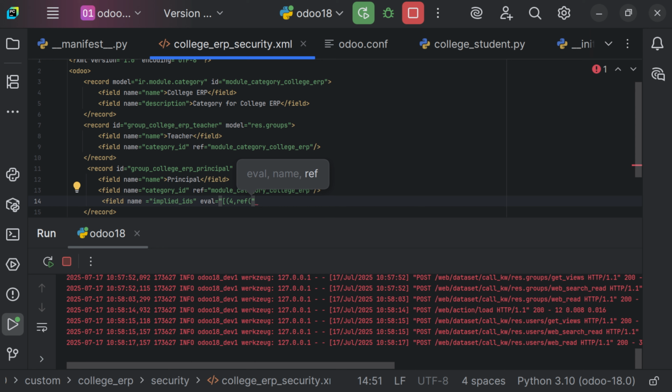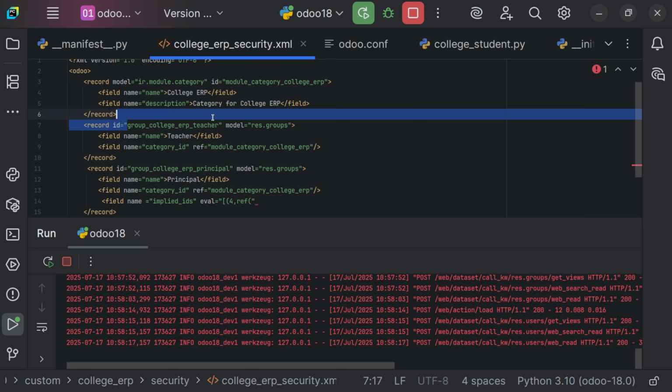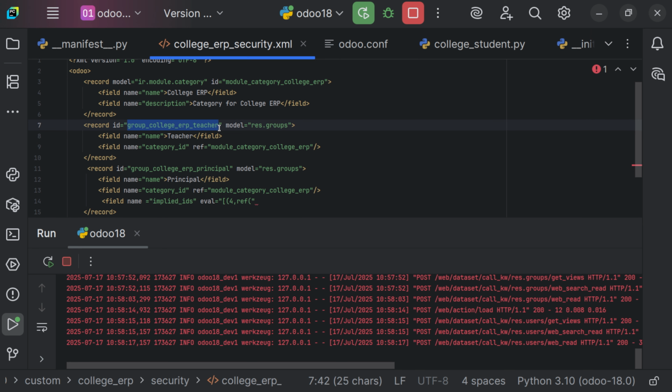Inside the reference, what I'll be setting is the group college ERP teacher. You have to consider group college ERP teacher, because under the principal the teacher comes, right? So I'll be setting the reference over here. You can set the double quotes.